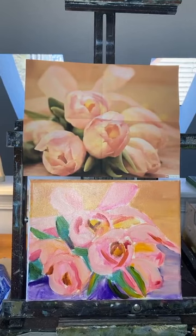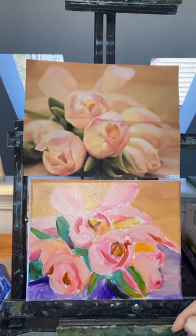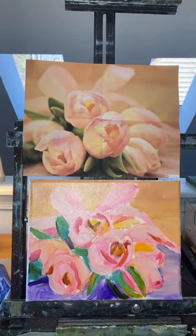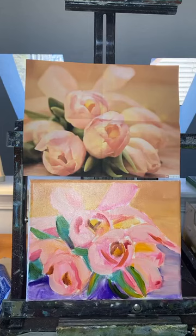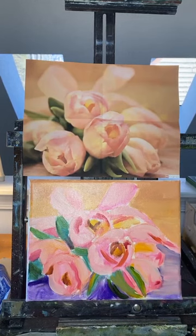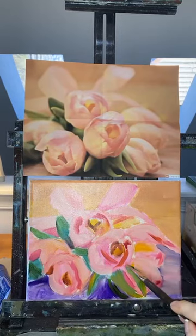And then adding just a little bit of warm white because this in the front looks like it could have some white in it. And a little bit more of the red. A little bit bluer. It won't be exact, but I like this better.